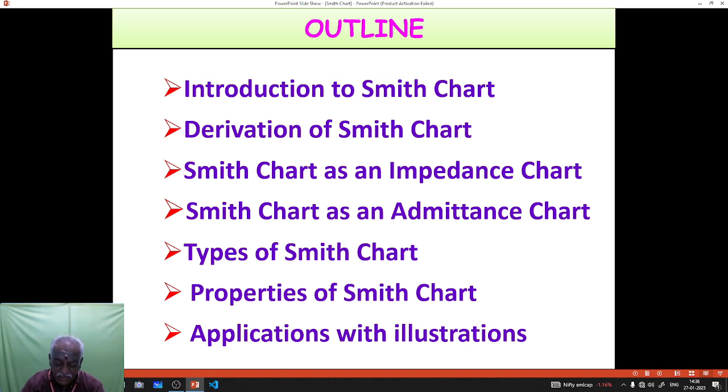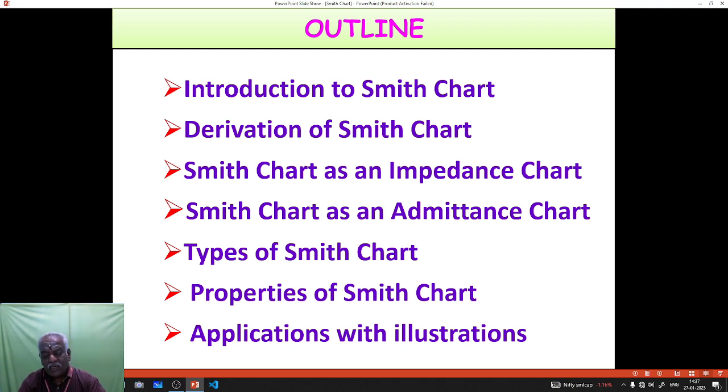The reflection coefficient is denoted by the letter symbol gamma, and for the voltage standing wave ratio we usually use the letter symbol S, capital S. We also discussed the relationship between VSWR and gamma. VSWR is equal to 1 plus gamma divided by 1 minus gamma. That we have already discussed. We also discussed how the standing wave pattern is established in a lossless line. We have used mathematical models and calculations for solving the transmission line problems.